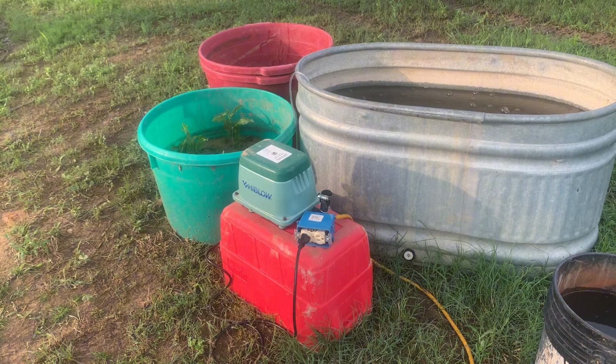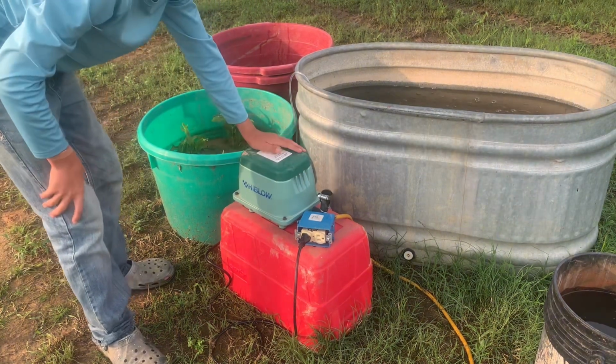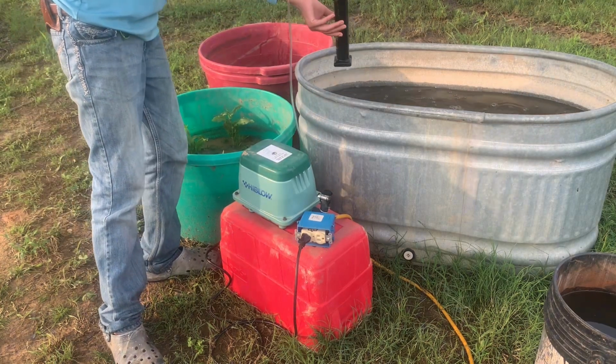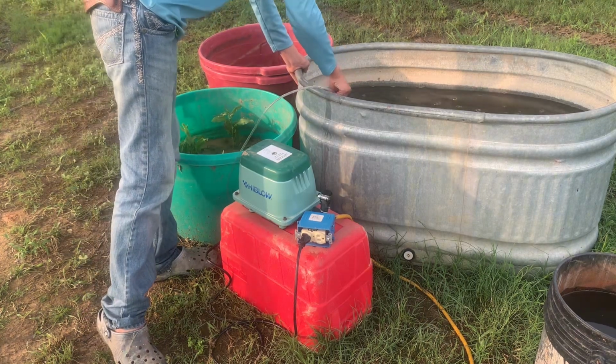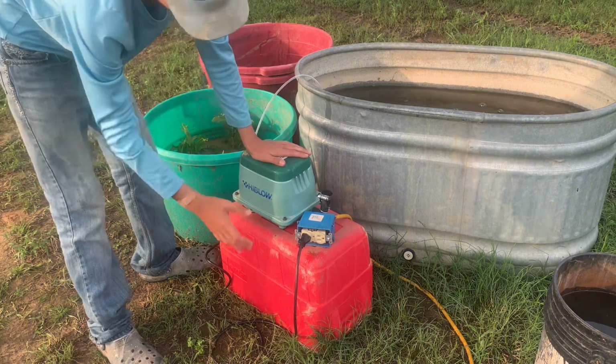So here's the aerator. It's actually a septic tank pump. But what I did was I went straight in here. I got some hose for it, and got a big old stone, and there you go. And that's how I aerate this. I got 6 foot of hose. Here's the aerator.